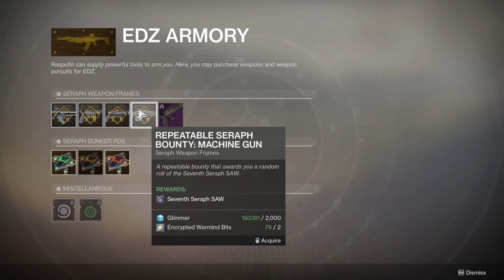But this is really the only other place where you're going to be spending the encrypted Warmind bits outside of trying to open the chest in the public event, and half the time I swear you get one back out of there anyway. So if you have public event farming to do, I might do that first, or maybe not blow through all of your encrypted Warmind bits if you're a little low on that number. But also, for me to do 39 of these bounties is going to take a while, and over the course of 5 days, I may not get them all done and probably won't. But I still may go after a couple more rolls on each of these weapons.